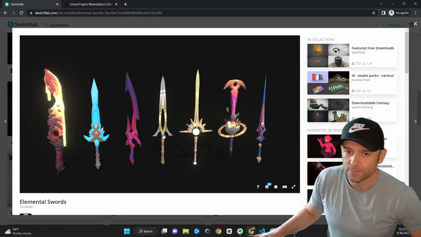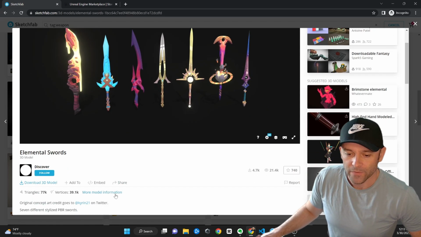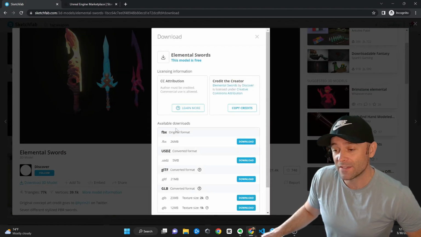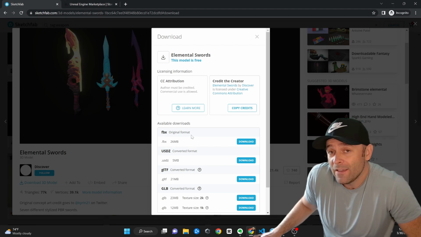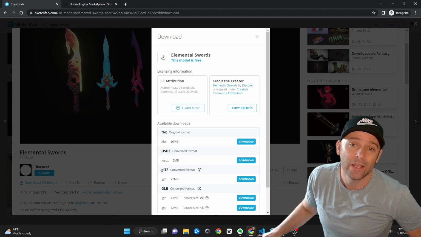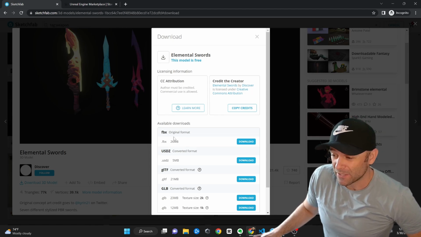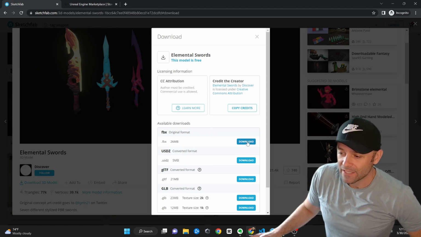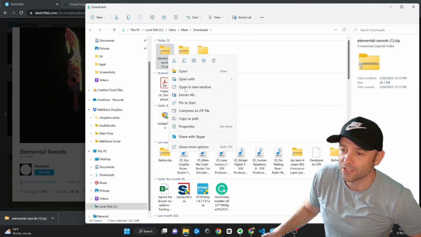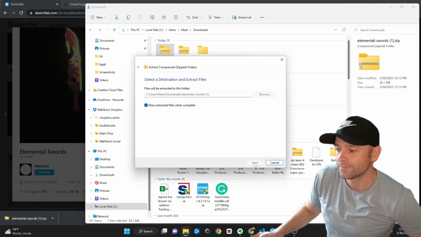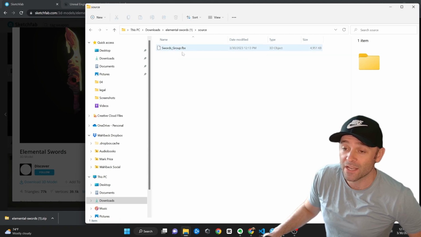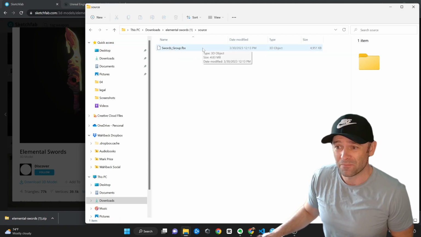So what I want you to do is download this. So you can just click the download 3D model. And if this is not here at the time of watching the video, just grab any asset that you want. Now, we're gonna use FBX. That's the primary format that's supported in the Unreal Engine in UEFN. So I'm gonna click download. It's here in my folder, and I'm just gonna right click this, extract all, extract, and here's my stuff. So we've got the source, which is the FBX. Notice how they're all in the same FBX.